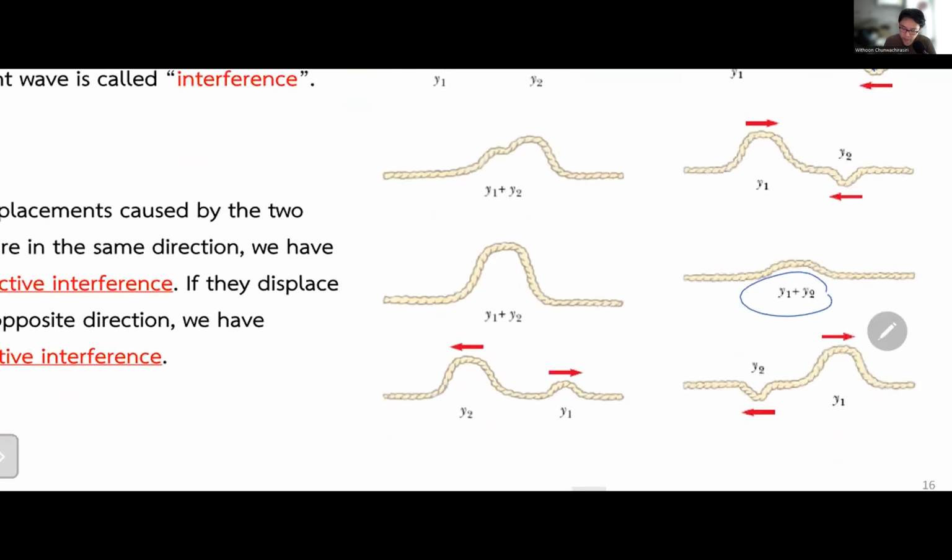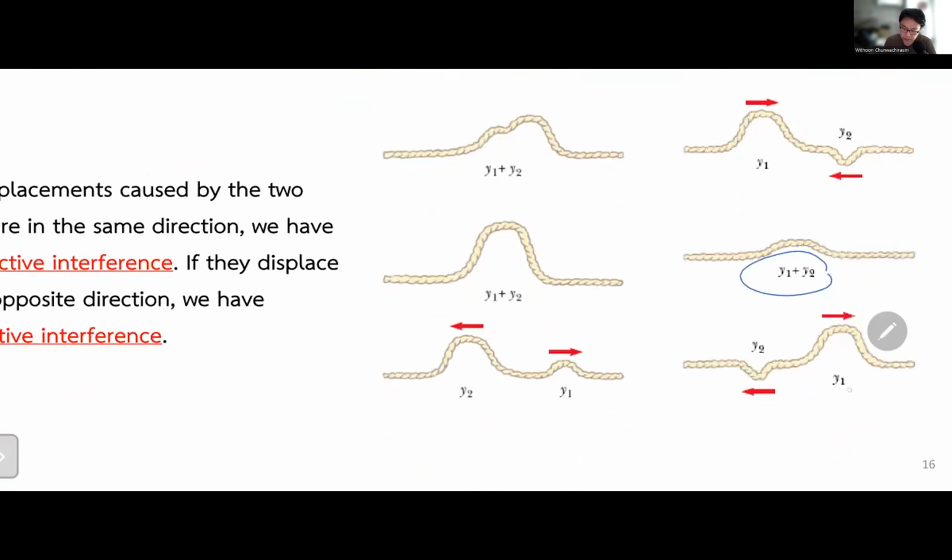So what you have over here is just add them. But because the displacements are pointing in the opposite direction, you just have a little bit of a smaller wave when they are combining at this point. But afterward, everything will just keep going. So Y2 will just keep going to the left, Y1 keeps going to the right, and you are done. Cool?